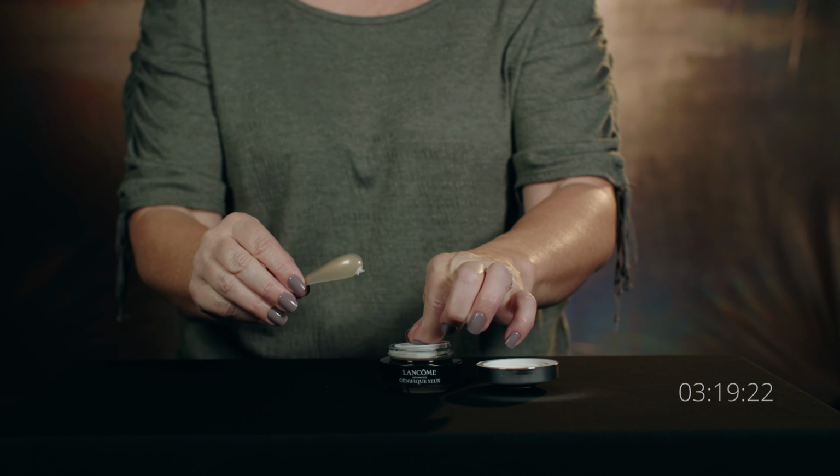Oh, I forgot. They even have the La Vie Est Belle. This is a sample size of it. Gorgeous perfume. It's a beautiful scent. I'm not gonna lie, when I wear it, true story, I have been in grocery stores, I've been in lines buying things, and literally strangers have asked me, what are you wearing? It smells so beautiful. So if you guys haven't been able to smell La Vie Est Belle yet, check it out.